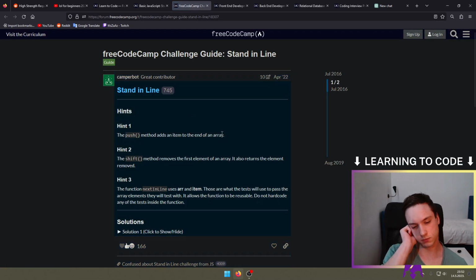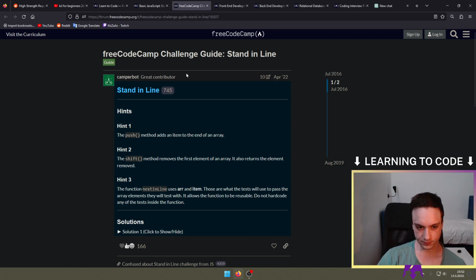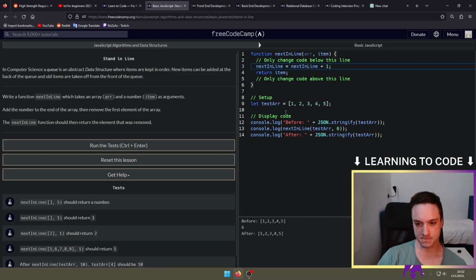Hint 1. The push method adds an item to the end of an array. Okay, that's what I should have remembered. So basically use everything that I learned until now. I'm going to add a number to the end of the array, then remove the first element of the array.